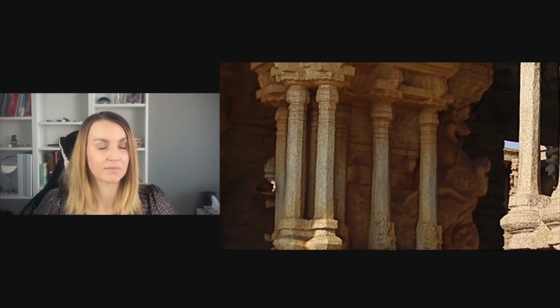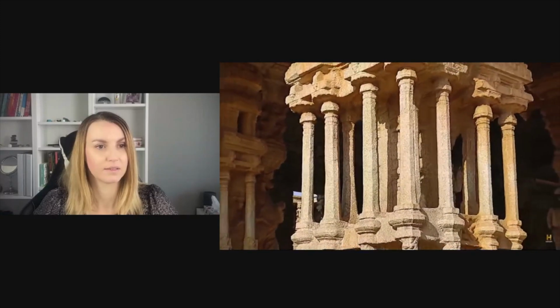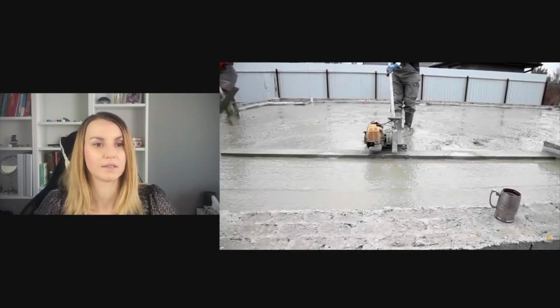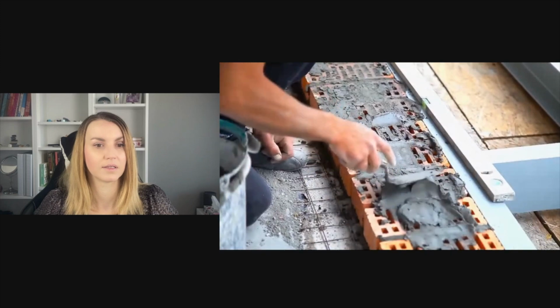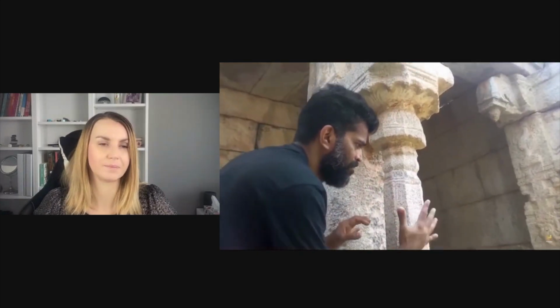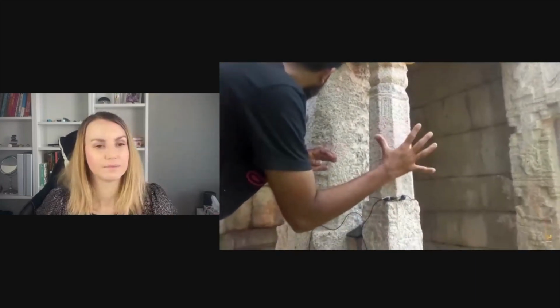While the stone pillars themselves seem like simple technology, recent analyses have revealed they may be comprised of an advanced geopolymer blend of granite with silicate particles and metallic alloys. But what continues to puzzle scientists is that the first basic geopolymers were invented in the Soviet Union during the 1950s, hundreds of years after these pillars were crafted. As a geologist, how this was done is really baffling and amazing. I've heard reports of people trying to mimic it in modern times, to try to just do a little section of it, even one pillar. And people just haven't been successful. So what were they doing back then? We just don't know.